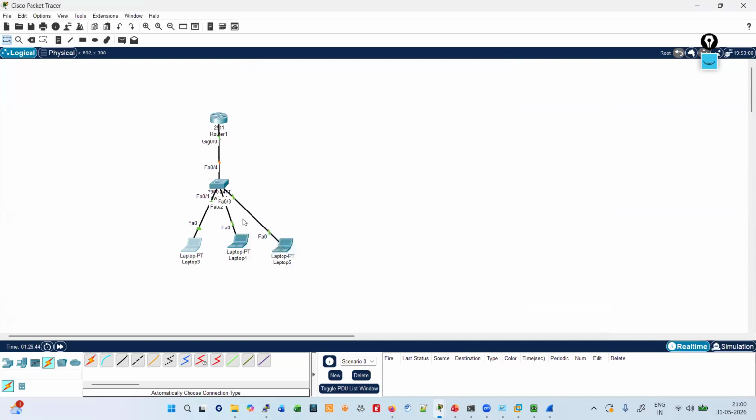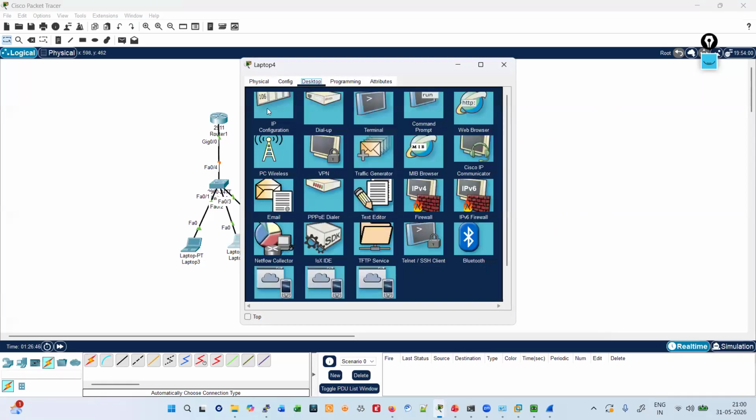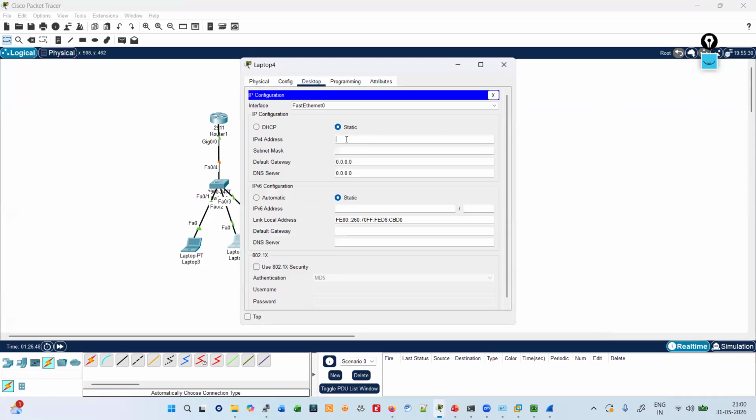Now go to this one: 10.1.1.2, 255.255.255.0.